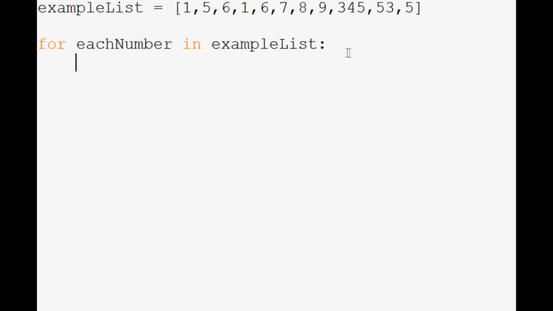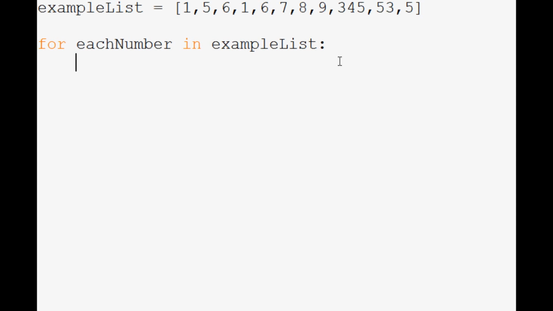So we'll hit enter. And if you didn't notice already by now with the while loop, when you make one of these loops and you hit enter, it automatically tabs it over for you. If you're coming from maybe another language, in other languages typically you've got curly braces, and you could put all you wanted over here, and most people say you should have good standards and automatically indent yourself, but it is not necessary in other languages. In Python, it is necessary, but luckily it's going to automatically indent for you. So it makes your code pretty automatically. That's kind of nice. Anyway, you must have that indentation, and this indentation will apply throughout the entire loop.